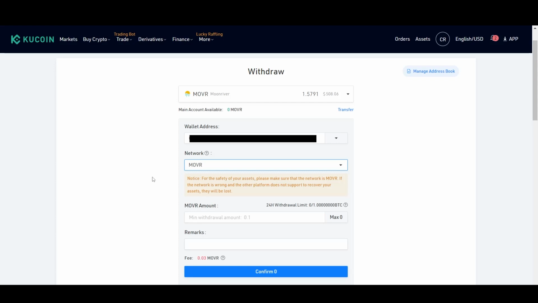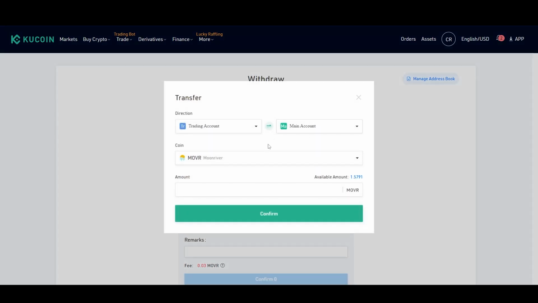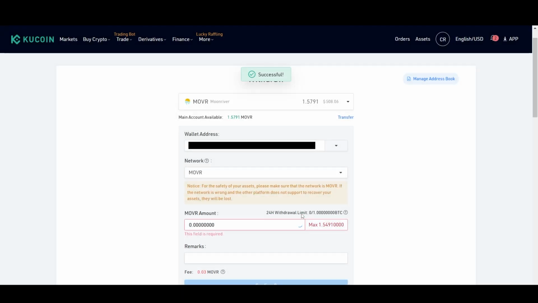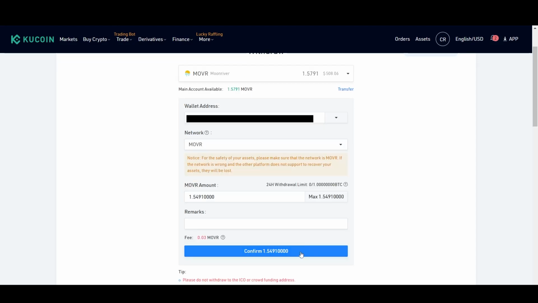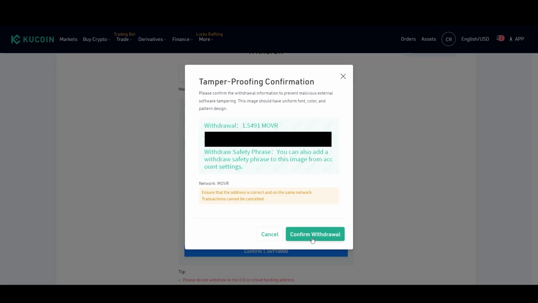So it was good that this happened during this tutorial because maybe you'll run into this problem. KuCoin has two sets of wallets or two places where they store your currency. So your main wallet and a trading wallet. So you just want to transfer the funds from your trading wallet to your main wallet so that you'll be able to transfer this out. And the same thing when you transfer tokens into KuCoin, you have to transfer those coins into your trading wallet so that you can trade them. So it has both of them integrated there.